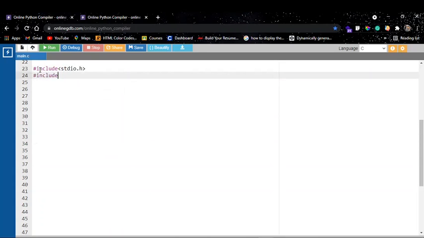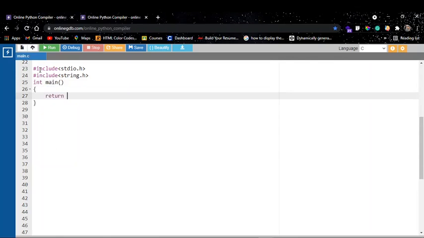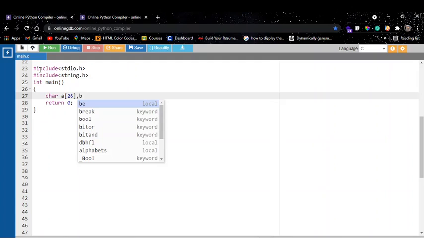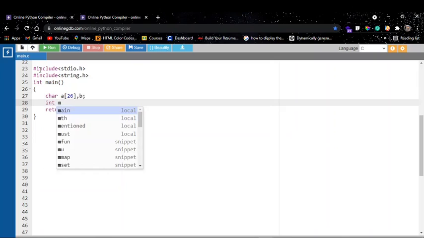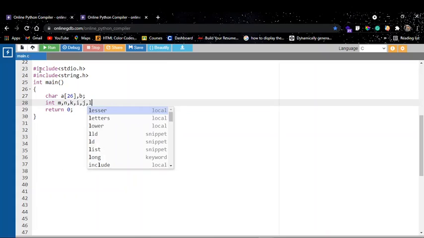Then I declare a main function of integer type and return 0, and you can also give void main. Here I'm declaring a character array of size 26 and a variable which holds the calculated index. Then I need integers m, n, k, and i and j for iterations. To calculate the length of the array each time, I need l.